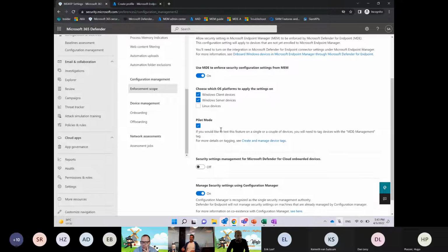So we really have a granular way of taking your enterprise to start using this feature. The idea being that we want the feature at the end of the day to be automatic, to be very easy to use from a security admin perspective. We just want to make sure that the security admins know how to configure it, set it up correctly, and then it's hands-off keyboard, hands-off computer. Basically, everything happens in the background and devices are brought into the management channel. And so we're giving more and more capabilities.